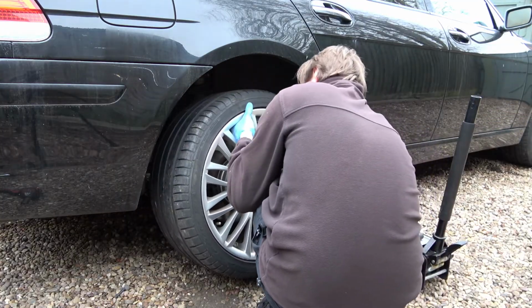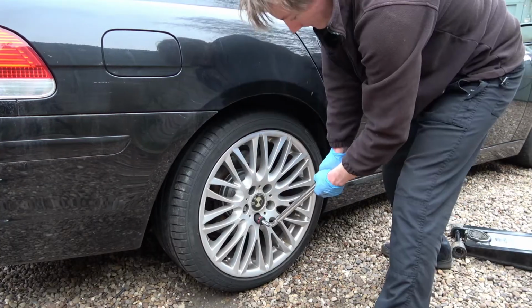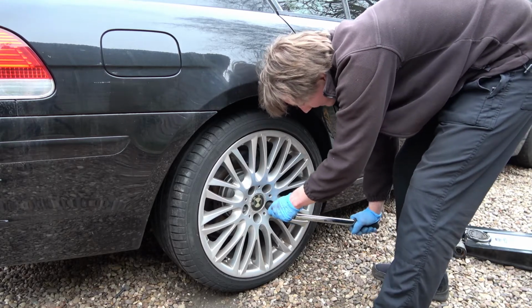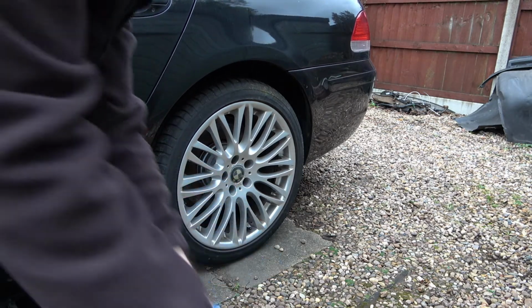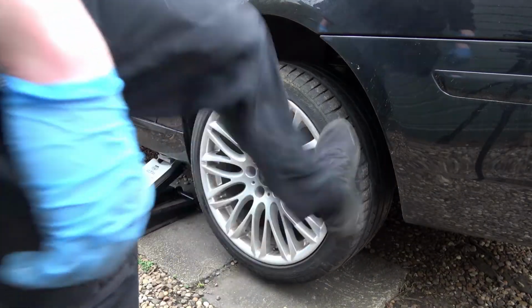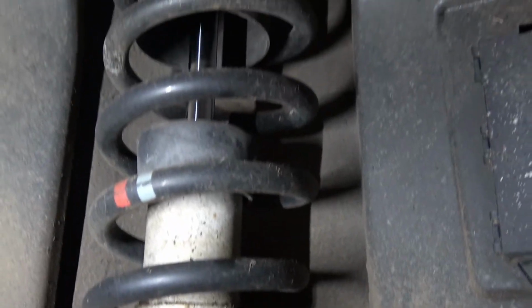The wheel back on, torque it to spec. I didn't want to tighten the locking nuts to spec, because I was afraid of snapping the pattern on the old locking socket, so I tightened them to maybe 3/4 of the spec. The other side has the same issues. Surface rust and control arms need attention.